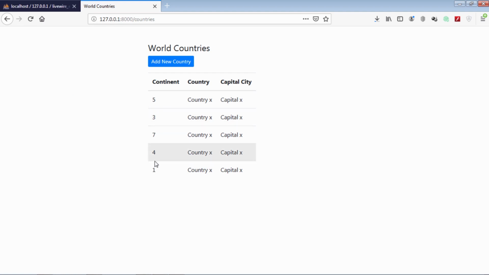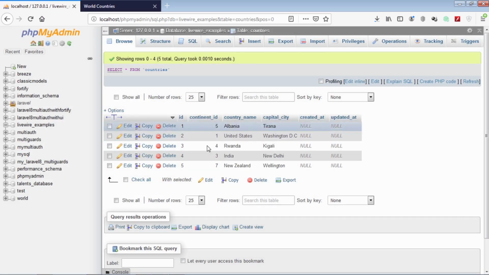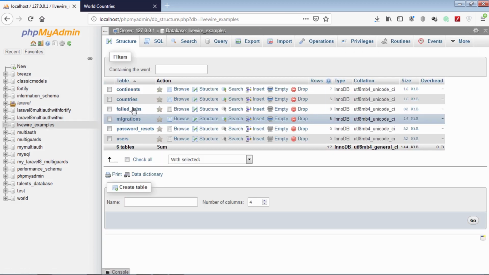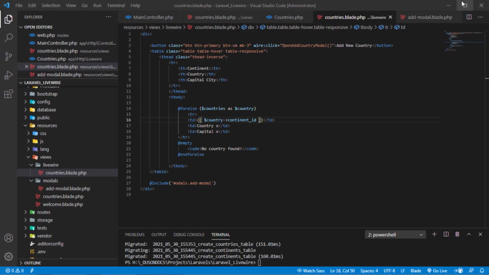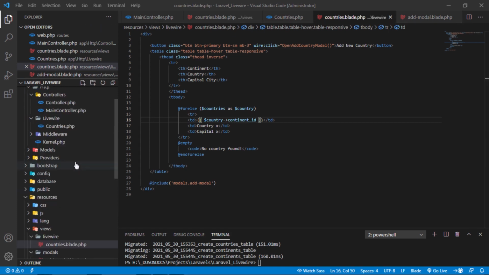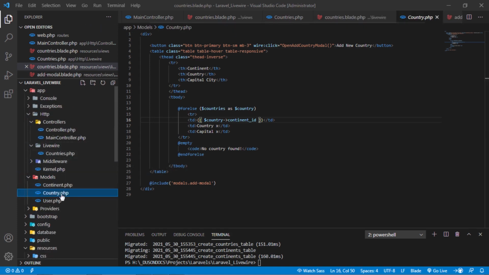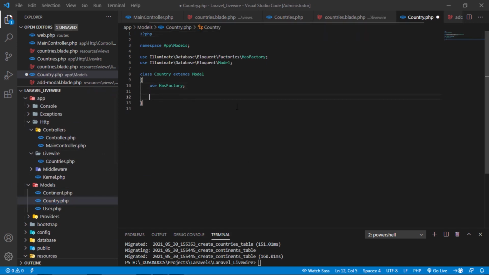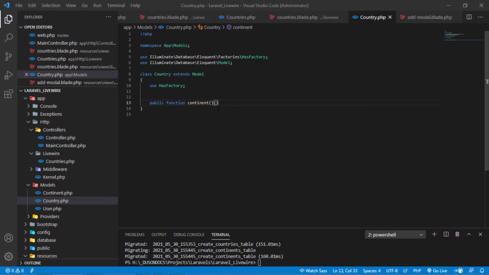We will use Laravel relationship trick to display continent names according to the continent underscore IDs stored in countries table. Just go to the country model and add the following belongs to relationship to it.